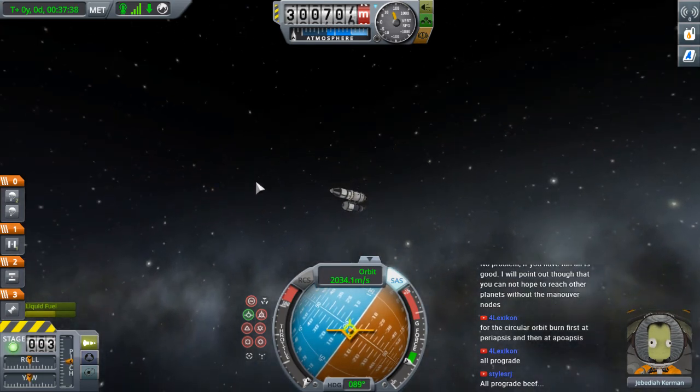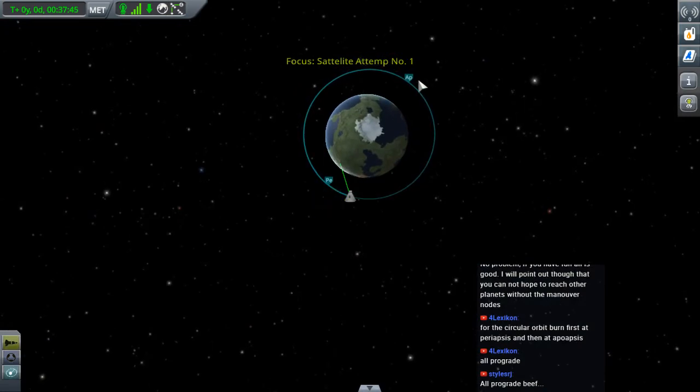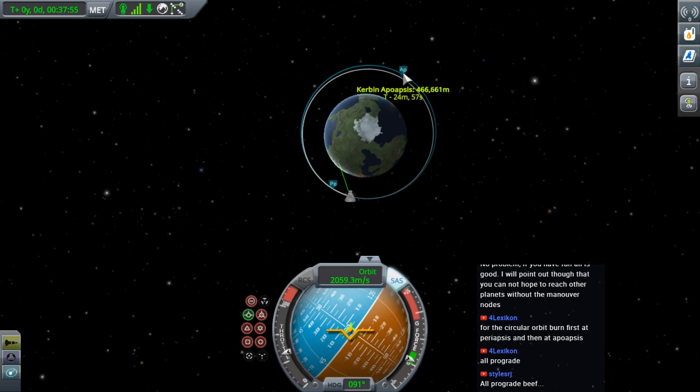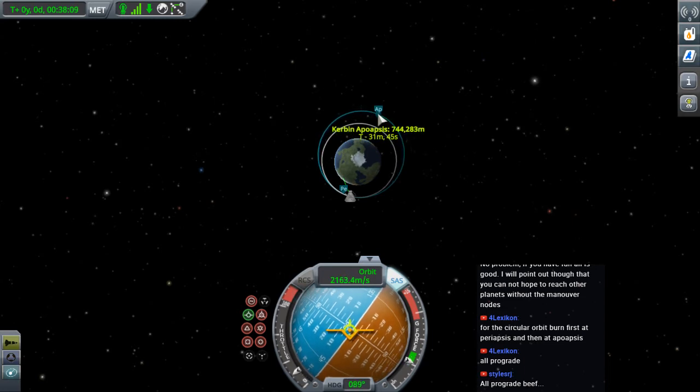We still got a little bit of fuel left. Let's see if we can launch one at like 500,000 or something. Let's go a little bit more, like 800 or like 750. I know I should be burning just at periapsis, but... There we go. And we warp here.